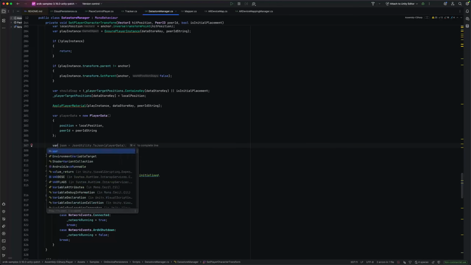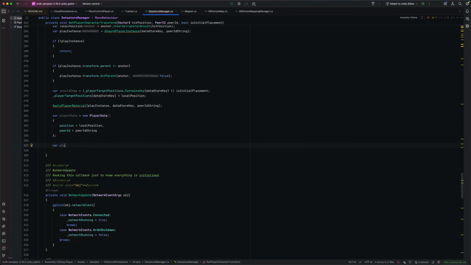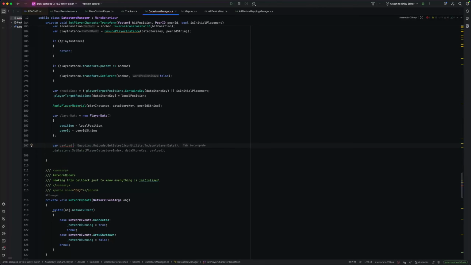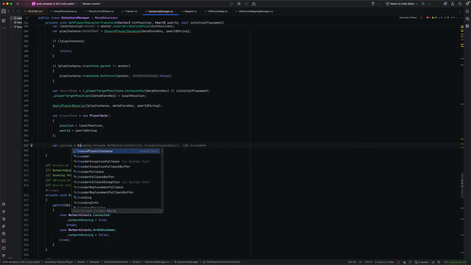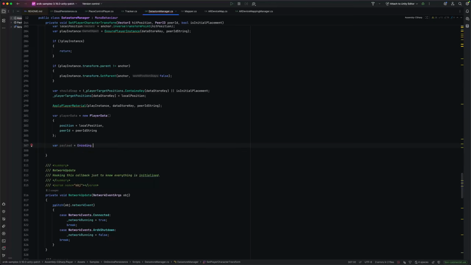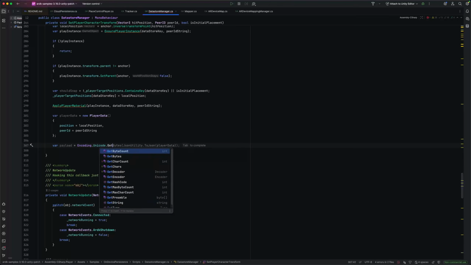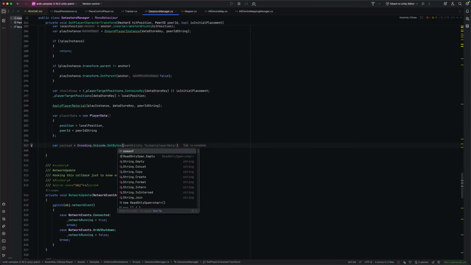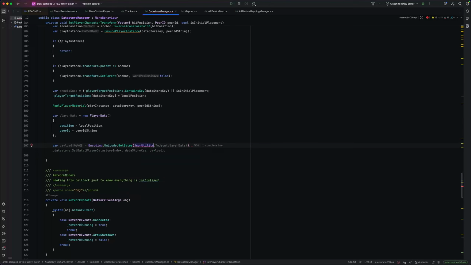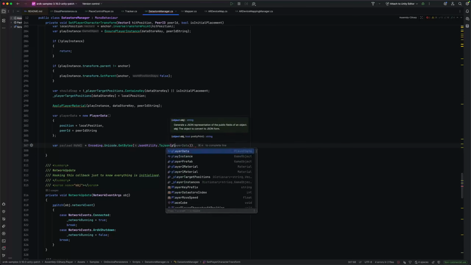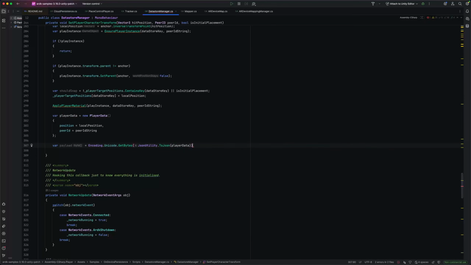So next up, we're going to create the variable that we will call payload, so data that is essentially sent over the internet. And we want to use Encoding.Unicode.GetBytes, and we're going to go into the JSON utility, ToJson, and put the player data in here.